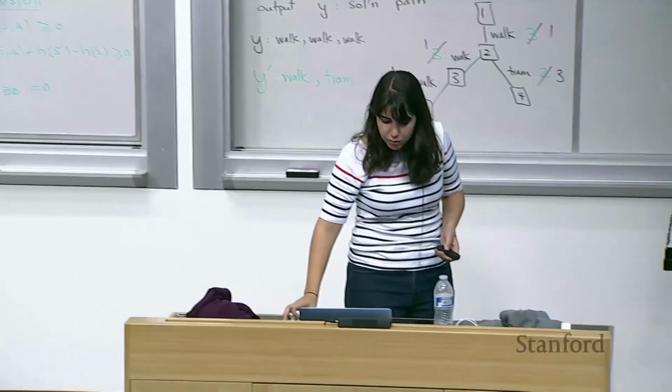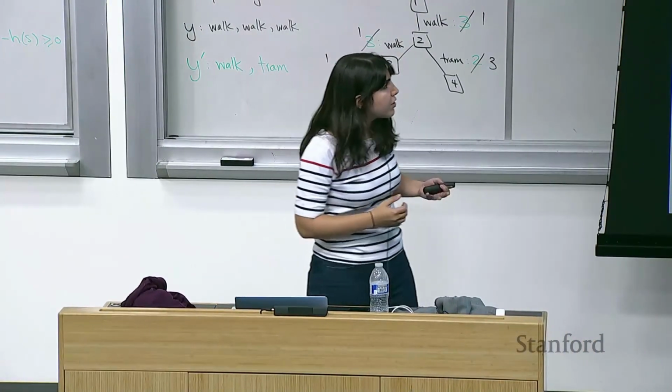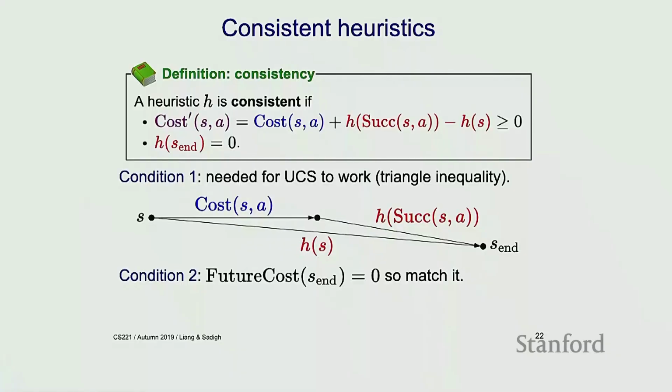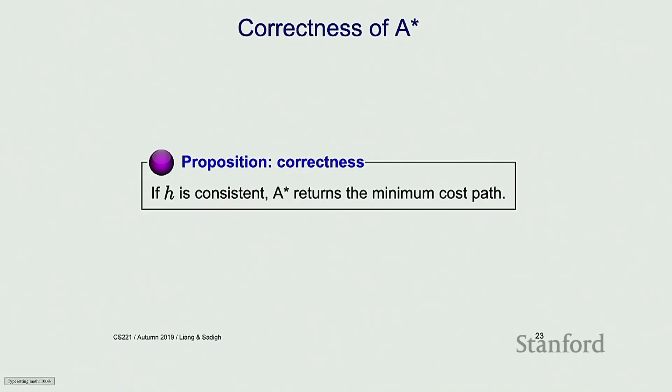They're natural things that we would want to have, right? The first one is basically saying that the cost you're going to end up at should be greater than or equal to 0, and you can run uniform cost search on it. But it's really about this triangle inequality that we want to have. H of S is an estimate of the future cost. So if I go from S and take an action with cost of S and A, that added to H of successor of S and A should be greater than or equal to just H of S, the estimate of future cost of S. So that's all it is saying.